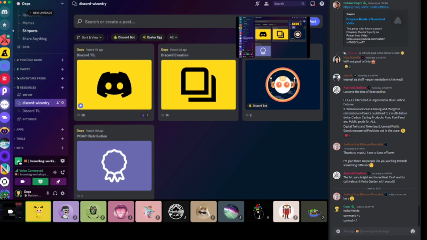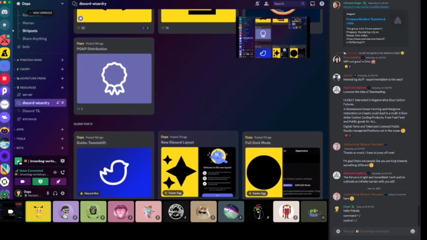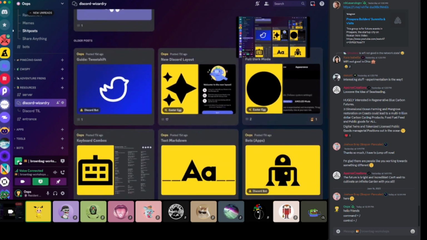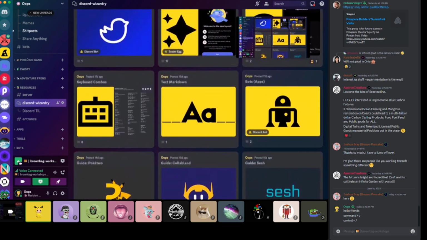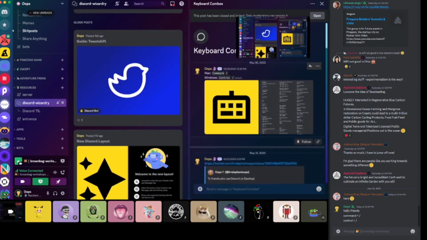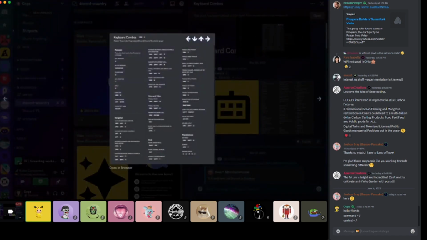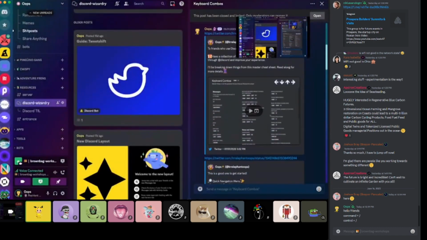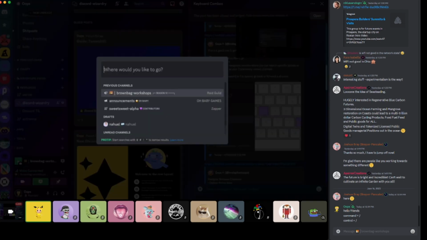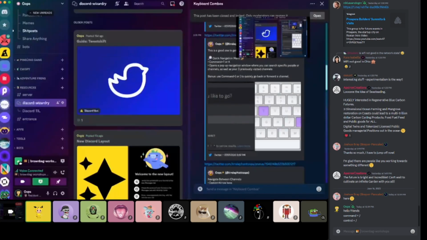This is essentially a forum that I have set up to just help people do stuff. Guides to bots, tips and tricks, Easter eggs, etc. So this is the keyboard one we're talking about right now. You can see a full image of that here, and some highlights. This is the Command K, the search one we just used.